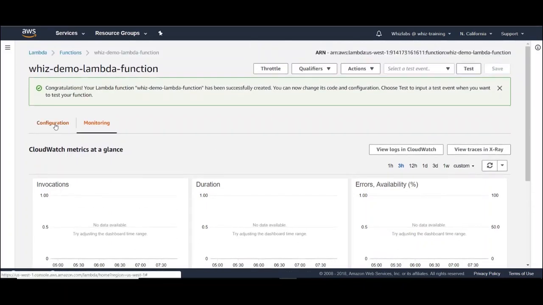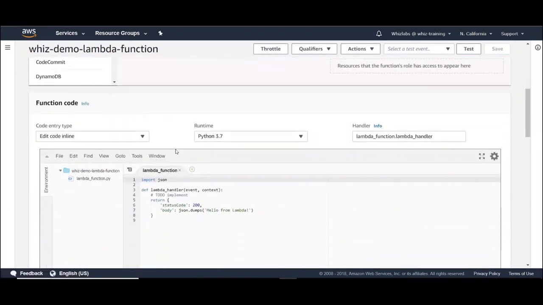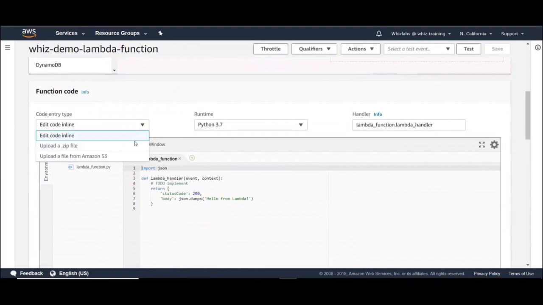So let's go back, and you can write your code inline here, or you can create a zip file and then upload the zip file in here, or you can save your code in S3 and serve it up from there.